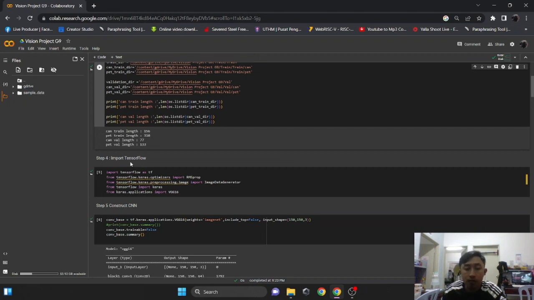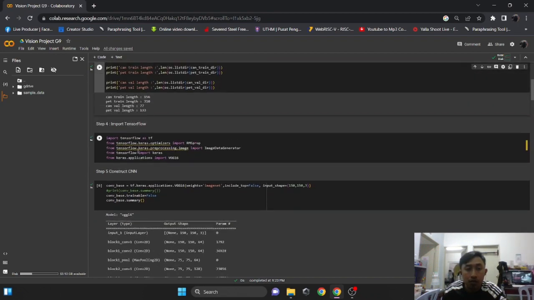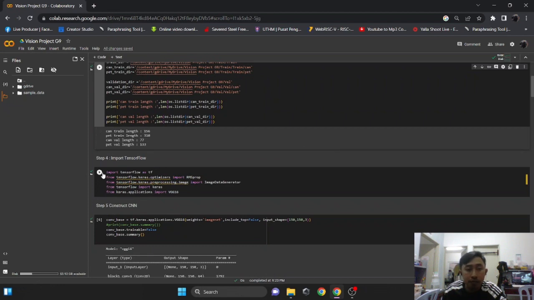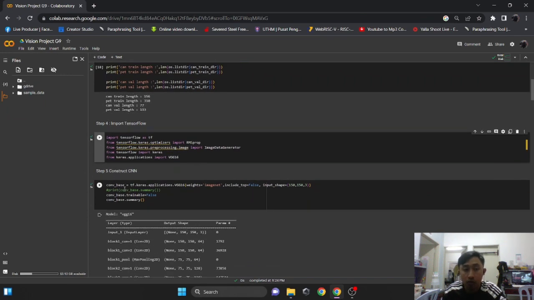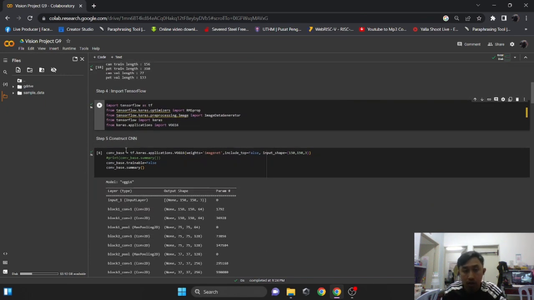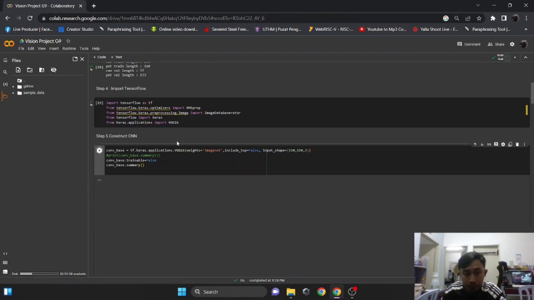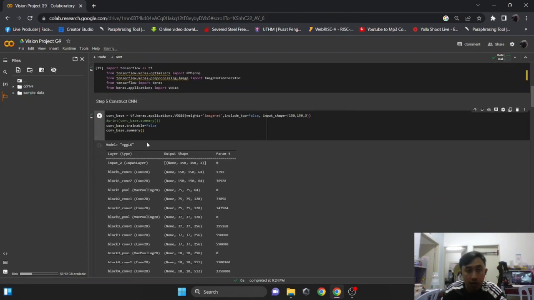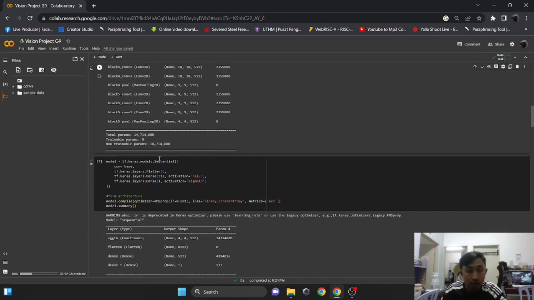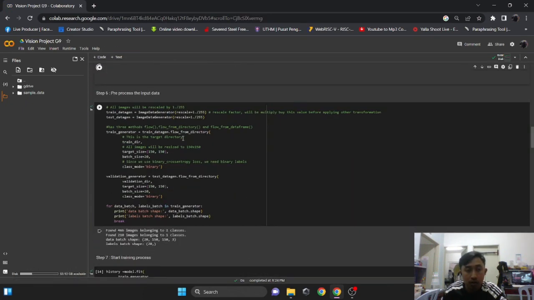For the validation, the length is 77 and the train is 133. So we go to step 4, which is the flow. After finishing the flow, we go to step 5 to construct the CNN model. After that, step 6, which is pre-processing of the data.